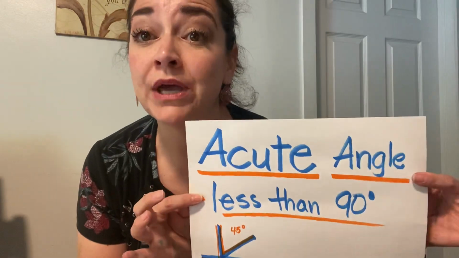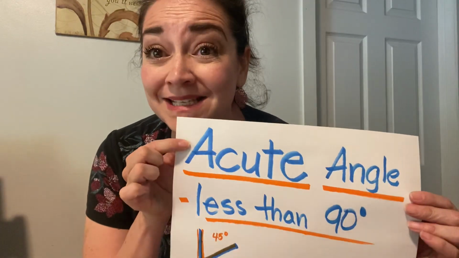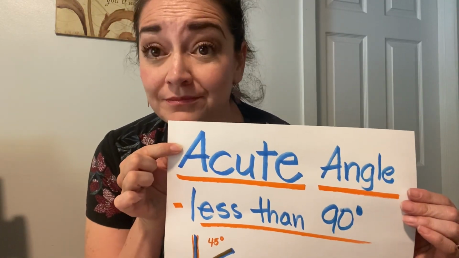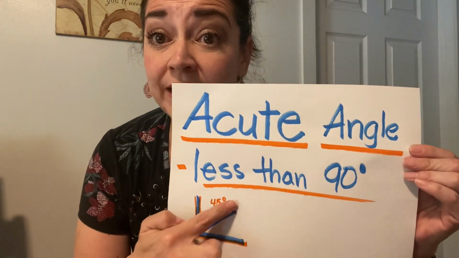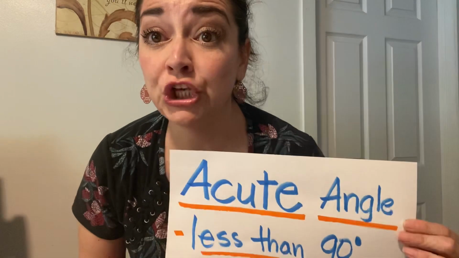What if I find a cute little triangle that has an angle less than 90 degrees? Who remembers? It's an acute triangle because it has an acute angle, which was less than 90 degrees. So if it's less than 90 degrees, it's an acute triangle. They're out there, trust me. And they're going to ask you about it in lesson 15-2 and the whole unit of 15.